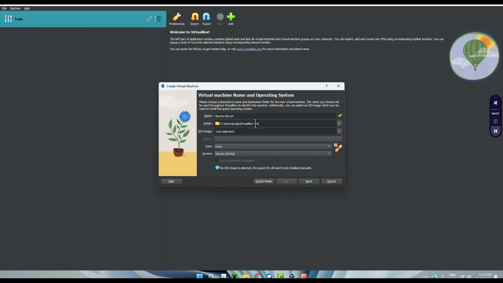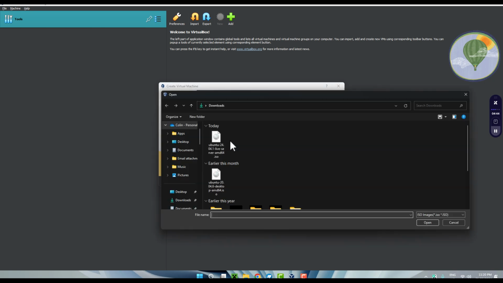That's the install where the VirtualBox VM will be, so you just got to make sure you have the space required. I'm going to give it a 50 gig disk, so I need to make sure I have 50 gig available in that area. And then I've got to select the ISO image. So if I just go down arrow and select Other, and then select the ISO image I just downloaded, which is 24.04, and it should be AMD64 in most cases.